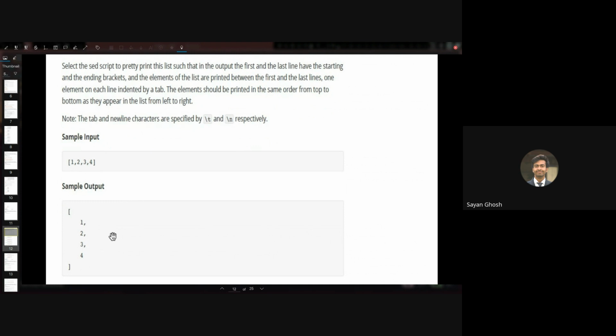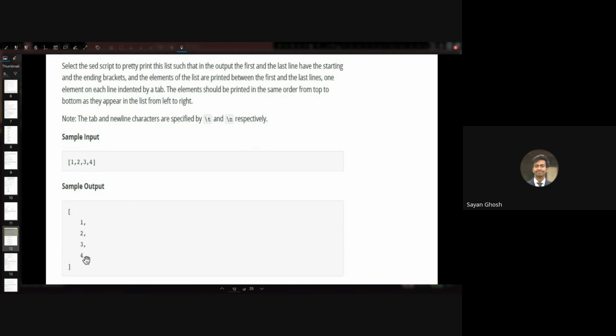So one thing you can do is replace the comma with something else. What should we replace the comma with? Comma, new line, and tab. Yes, so we replace comma with comma, new line and tab. That will work for the first three lines.